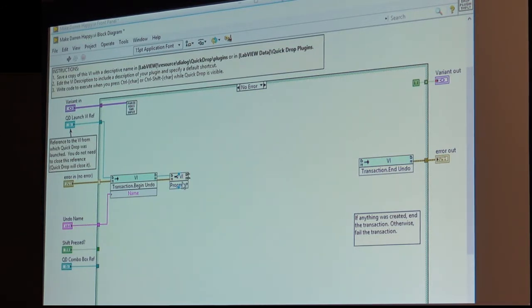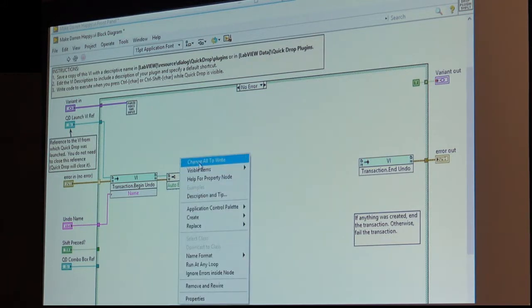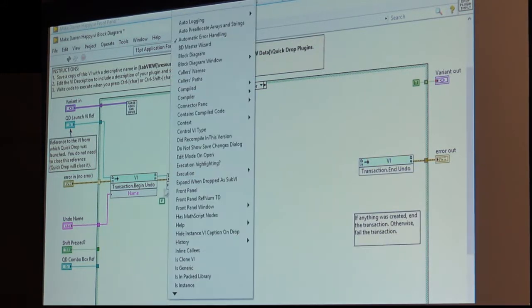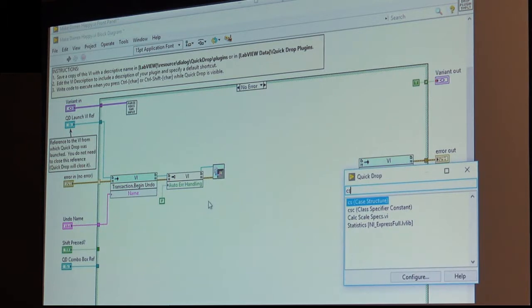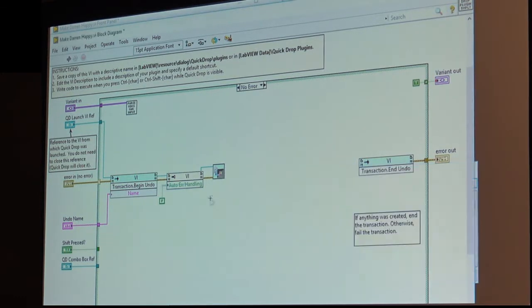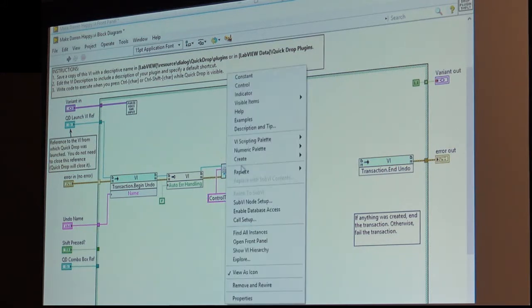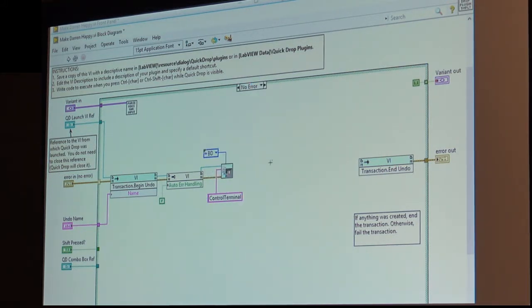So the first thing we want to do is turn off auto error handling because it's the worst. So that is done. Now what we need to do is, let's see, how about that control terminal thing? I hate the control terminal thing. So let's go find all the control terminals in our VI. I happen to know the names of these classes. That actually helps me quite a bit. If you didn't know, you'd have to browse the list probably. All right, so we have found all of the control terminals. Let's go through each one of them and turn off icon view.